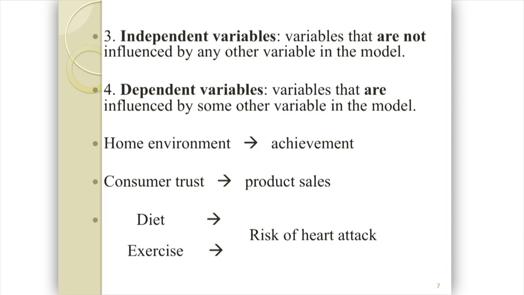There's a little wrinkle in SEM. An independent variable is a variable that influences something else but is not influenced by others, whereas a dependent variable is influenced by some other variable in the model. This applies whether it's a latent or an observed variable. Going back to those basic examples, the variables on the left would be independent latent variables, and the variables on the right would be dependent latent variables.